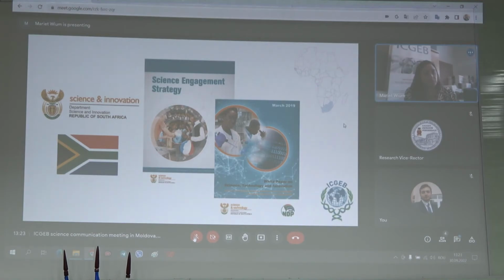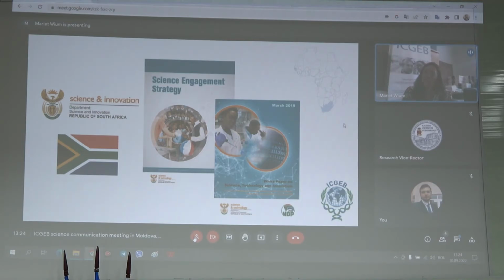Now in South Africa, the idea of science engagement and public engagement and science for society is also extremely important. There are many policy documents that have focused on this exact sort of strategy. The most recent one was the 2019 white paper on science, technology, and innovation. In the strategy and policy document, key concepts are continually mentioned. For example, the importance of public engagement in science, the importance of scientific institutions and scientists raising scientific awareness and knowledge and literacy, the importance of bringing science closer to society and vice versa. And then, of course, for all of these activities together to promote to the public and to people the important role that science, technology, and innovation really has, through its research and advances, in giving a better life to all of us.